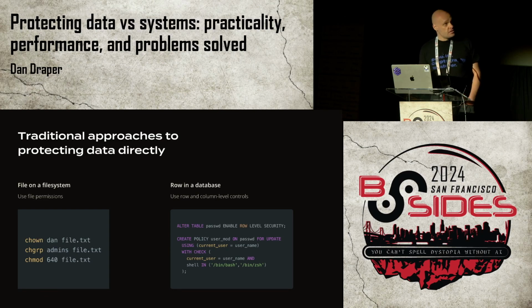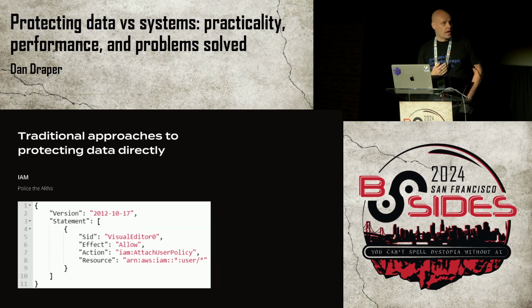Thinking about the database, I might want to protect data directly by using something like row-level security. Hands up who's ever actually implemented, I can't really see very well, but hands up who's ever actually implemented row-level security in a transactional database like Postgres. I can't see any hands. If there's any up, maybe one or two, not very many, a handful. It's really hard. It's hard to get right. It's tedious, it's fiddly. And what's worse is it's different from system to system. Postgres does it differently to MySQL or SQL Server.